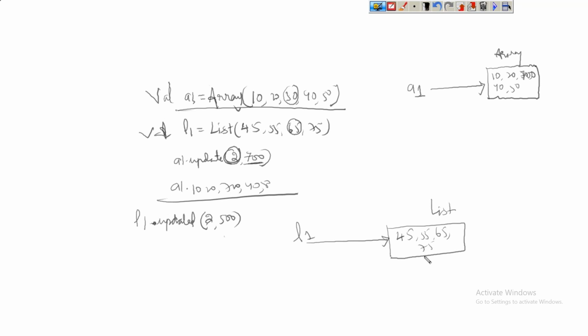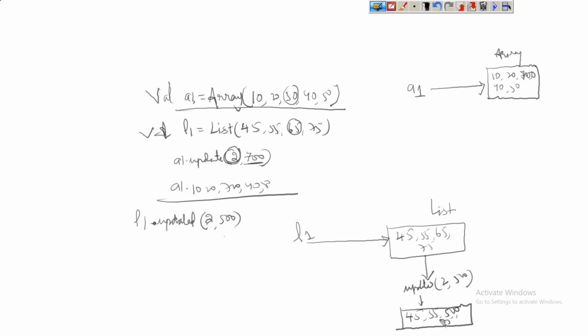How is this? This object will be taken, the modification updated(2, 500) will be applied, and it is going to create a new object: 45, 55, 500 and 75.